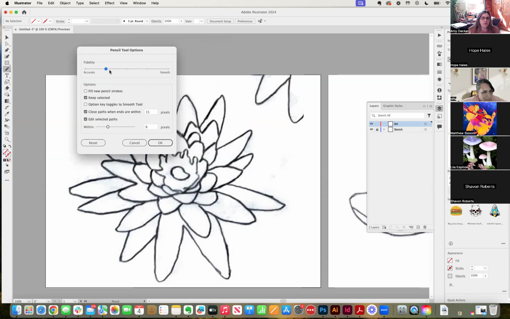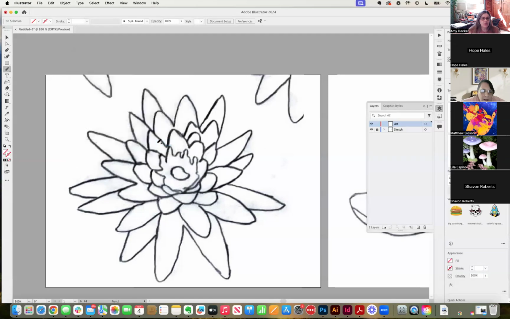I want you to move the fidelity to smooth, all the way over here to smooth. You're definitely fine to leave all of the options how they are. We don't want to fill. We want to keep it selected. We want to close paths within 15 pixels, and we want to edit selected paths. So all of that should just be the default. And then we're going to say okay.